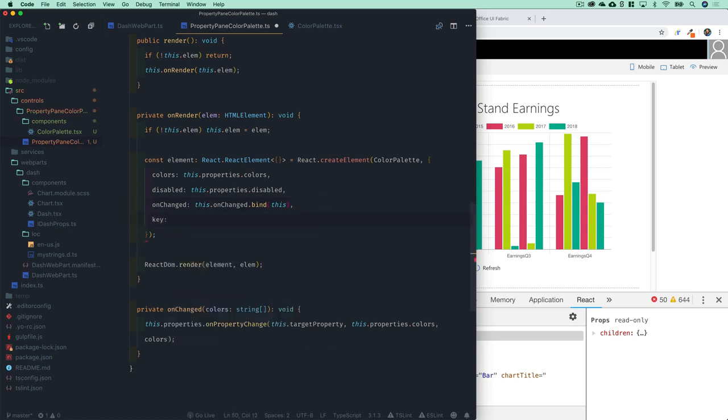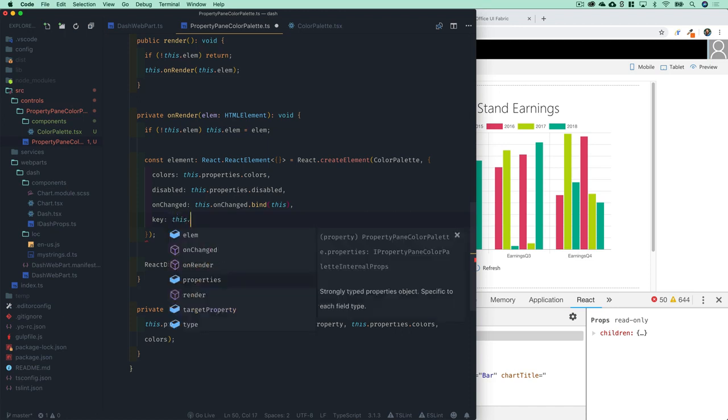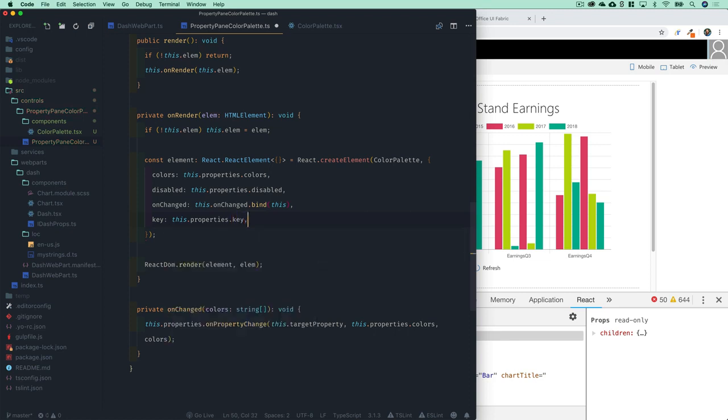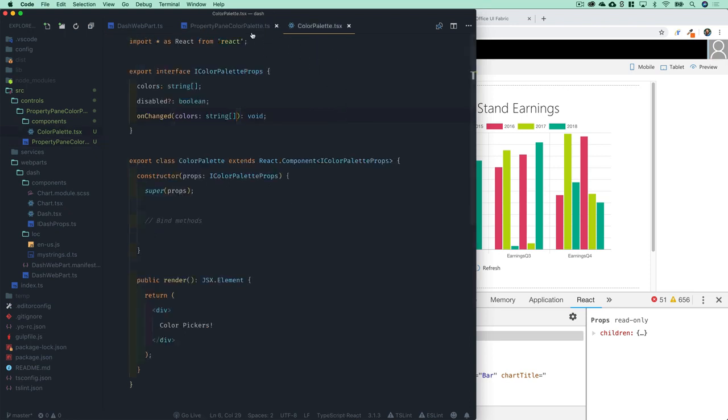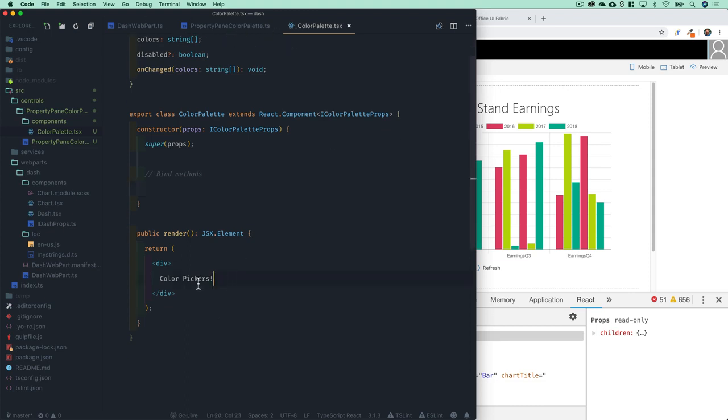Typically, you'll see in the controls, if you look at the open source code for all the controls that Microsoft has created, they'll also add a key prop, which is this.properties.key. So we can also pass that down as well. Okay, so that was a lot of stuff. You might be thinking, whew, what the heck did we just do? And that's okay. This is just kind of what you need to do to create a custom control. We created several new files up here, as you can see. And let's actually now see if we can utilize this in our web part to, at the very least, get this color pickers text to show up in the property pane.